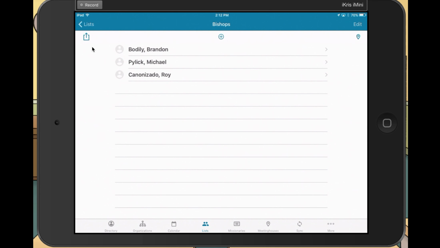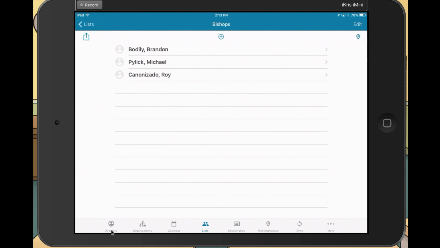So if I actually save that as a draft, it's saving it. If I have the same email on this device as I have on my computer, the really cool thing is now if I go back to my computer, that draft is saved on my computer, and I could actually create and edit it there. So whichever your preference is. If you're really good doing it mobily and you have all the information you need on your mobile device, you can just send them a quick message. If you need something more complex and you want to go back to your computer, you can do that as well.